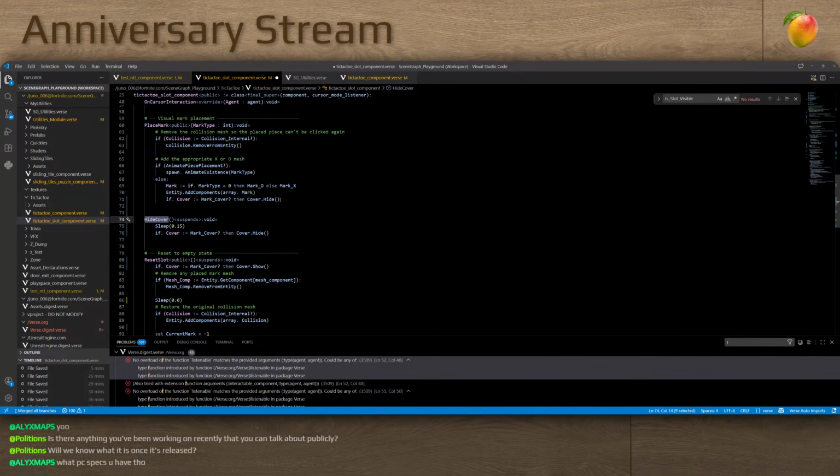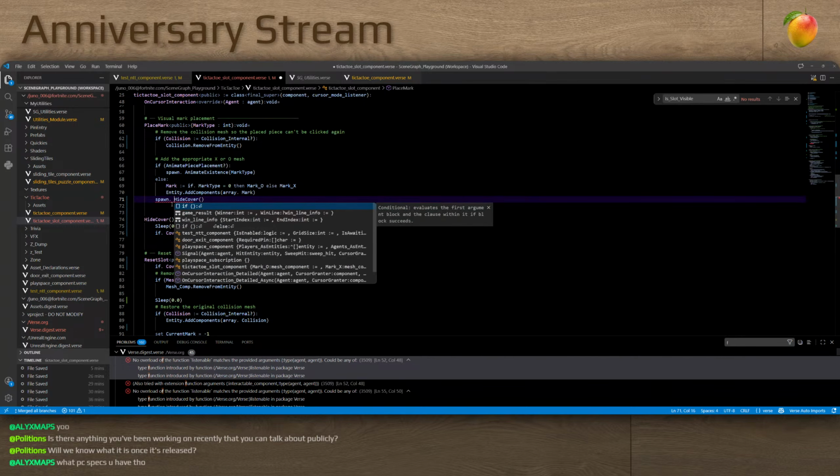Cover dot hide. So it should place this and then hide after like 0.5, like this. So this should fix it. I can spawn that.